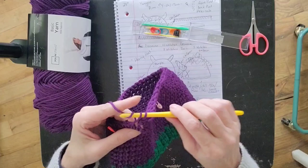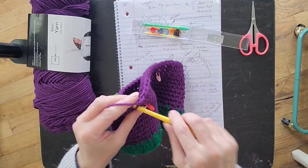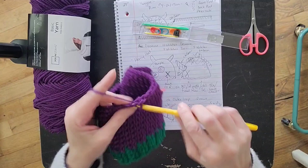And skipping this one, this is a side one. Actually that worked out because we're going to skip this and then we're going to skip the back. That's why when we added that to that one side, it's a little bit wonky, but it's not noticeable when you're doing it. All right, I think that's enough. I think I did four rows or so, I don't know.